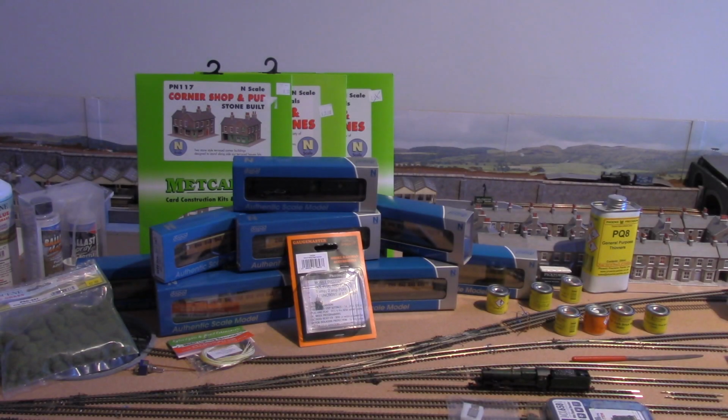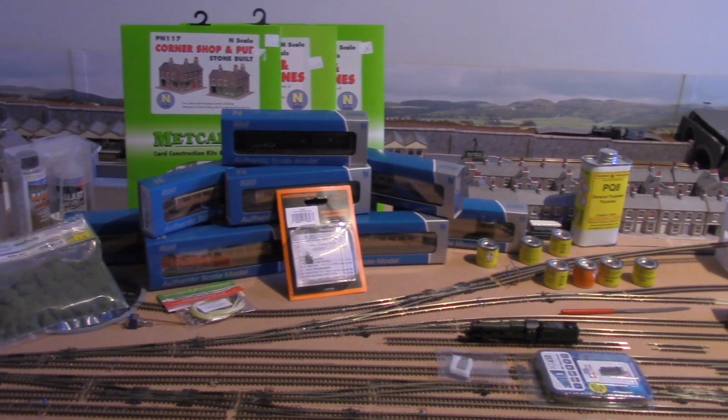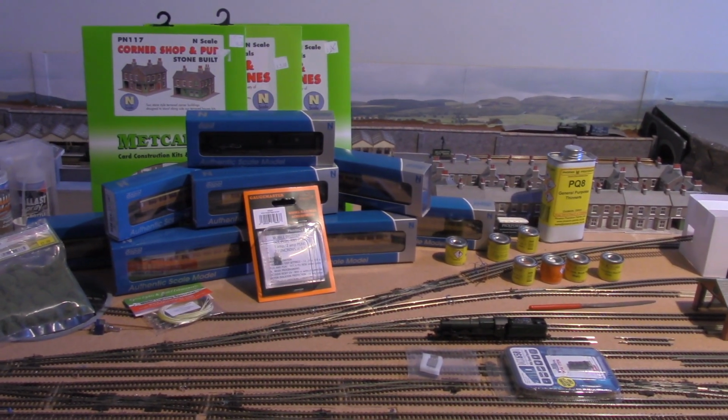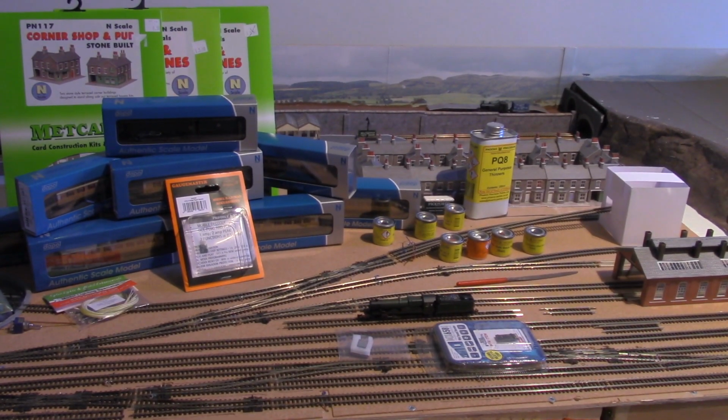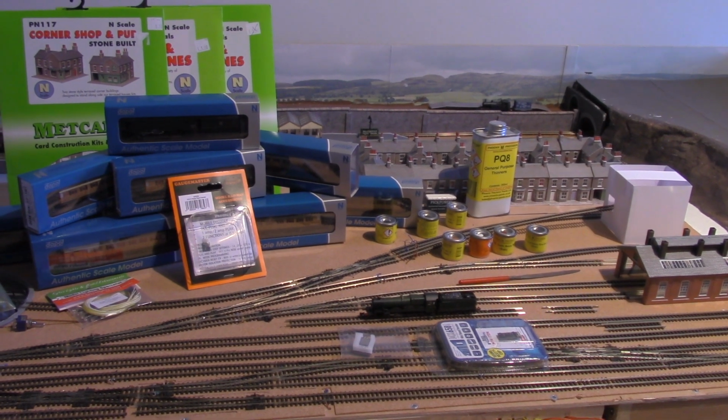Okay, well, what you see before you is the things that are going to keep me going and busy for the next couple of months, I think. My plan is to concentrate on the right-hand side of the layout, because there's a lot of work that needs to be done at this side, and I'm now in the position where seriously I can get on with doing some of the scenic stuff. So I will want to start doing some ballasting, though that probably will be till into the new year, because I've got some other things I can do before that.